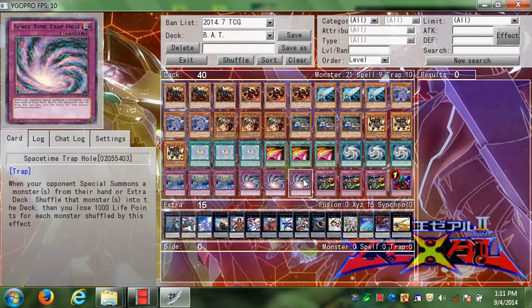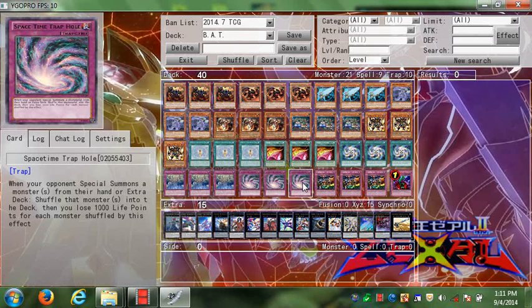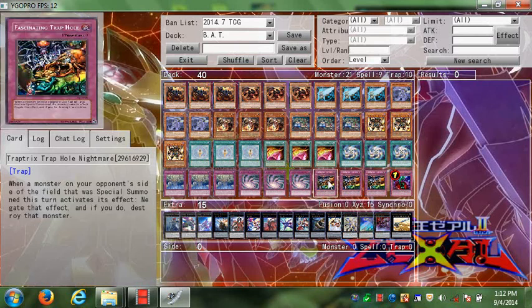So that's always good. And since this doesn't destroy, it's good against Stardust and stuff like that. And this probably doesn't target. Yeah, because it says when your opponent special summons a monster or monsters from the hand or extra deck, shuffle the monster or monsters into the deck. It's implying you could do multiples, not just one, so this card probably doesn't target, so that'd be awesome, right?